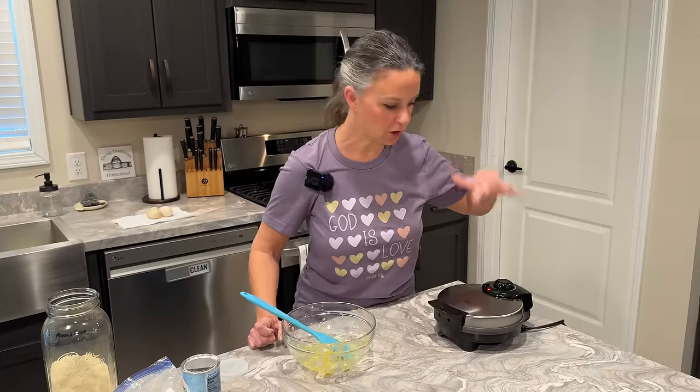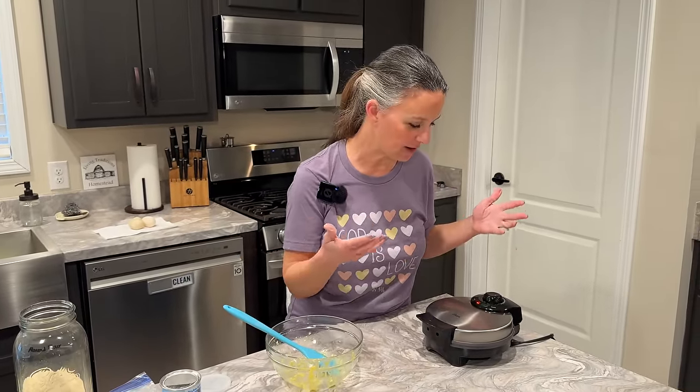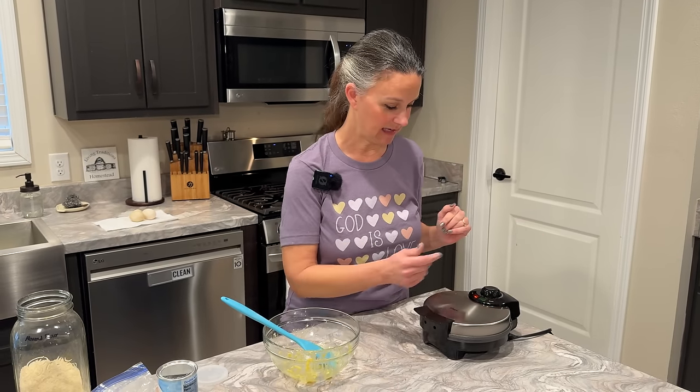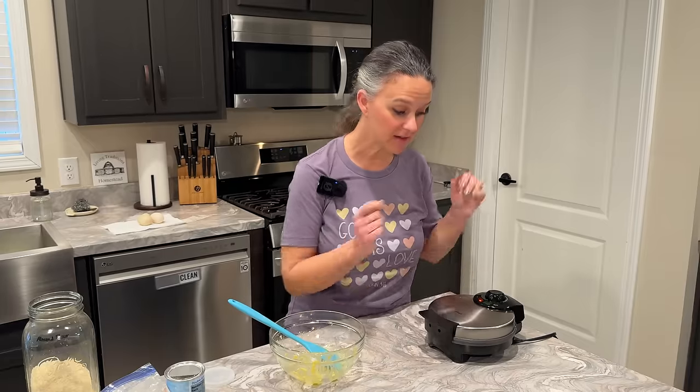We're just gonna let this cook in here. Eventually you'll see steam start rising out of there, and we will know it's done when the steam has gone away. We'll take it out and do another one. This one is going to be for just one person's chaffle. We're gonna make two. While we're waiting for that one to cook, I'm gonna go ahead and get the second one ready.